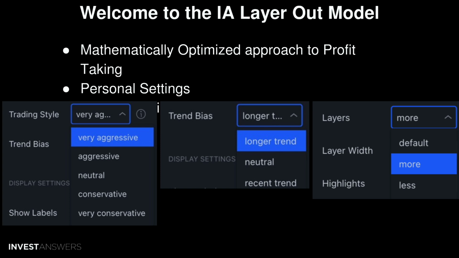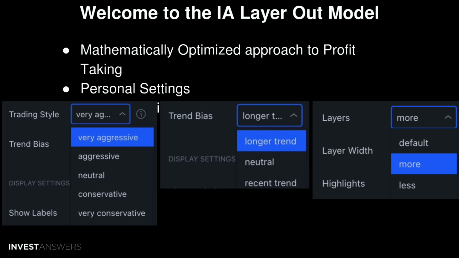There are a number of different settings in it. I always say find your rhythm, find your style. We made this cater to every trading style. And it's very much tied to things like what type of assets you play with. You can tailor the settings to the actual trading style that you have, whether it's very aggressive, high vol assets like crypto, or conservative assets like indexes, foreign exchange, commodities, and everything else in between. And I'll show you a lot of examples of how I use them.